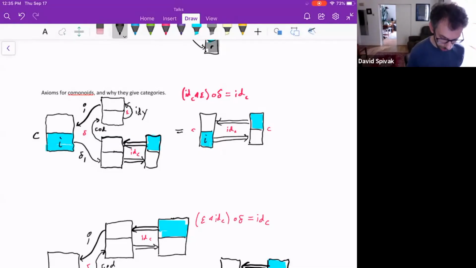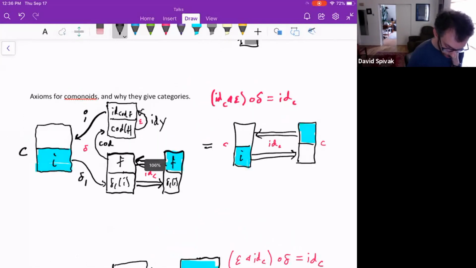We fill it in over here also. And we start going. So the spreadsheet designer says apply delta 1, we get delta 1 of I. We don't yet know that delta 1 is identity. We will soon. And then the spreadsheet designer says copy it over. He or she says, give me an outgoing morphism. So we're like, okay, F comes out of I. And it says, fine, I fill that in with identity. And the spreadsheet designer says, okay, take the codomain of F. Okay, done. Take the identity on that. Let's call that identity sub cod F. And then they say, okay, now compose. And what we're supposed to compose is F with the identity on cod F. So we go F composed identity on cod F. And we're done with that side.